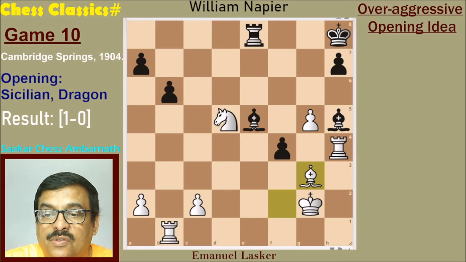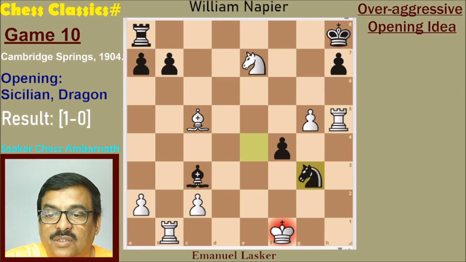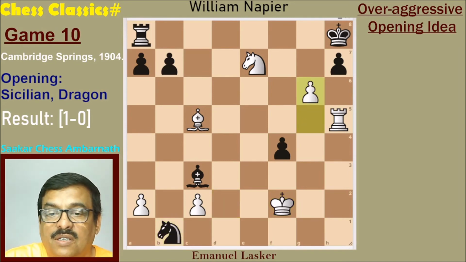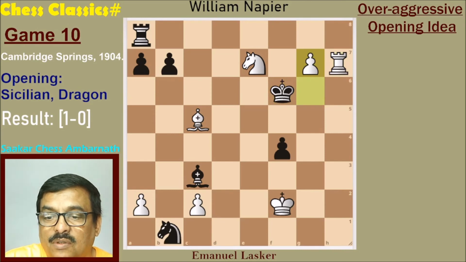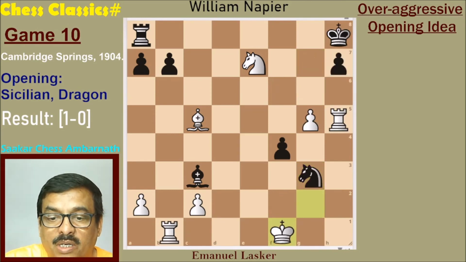Hence, bishop takes h5 was played, rook takes h5, knight g3 check. Here again, knight d2 check, king f2, knight takes b1, g6 is winning for white, king g7, rook takes h7, king f6, and g7. White is winning. That is why knight g3 check was played.